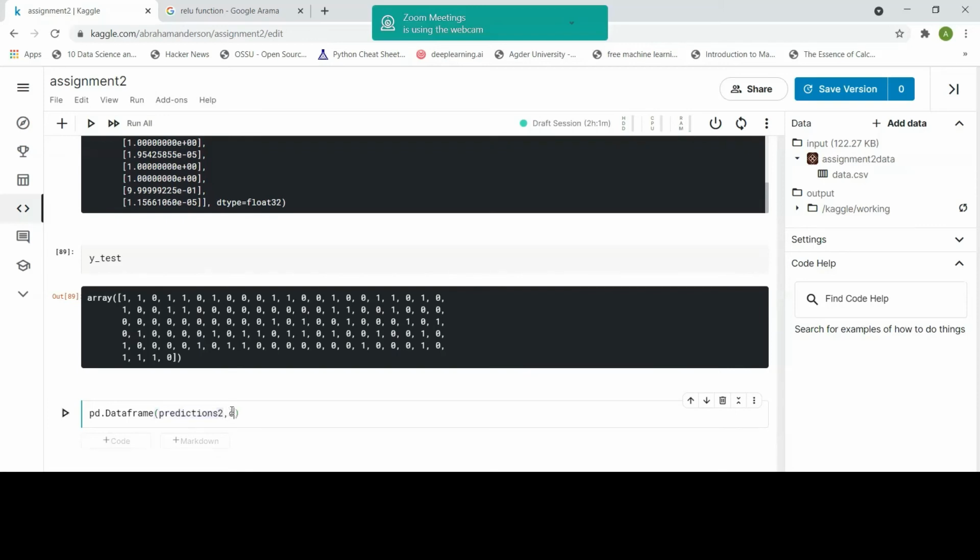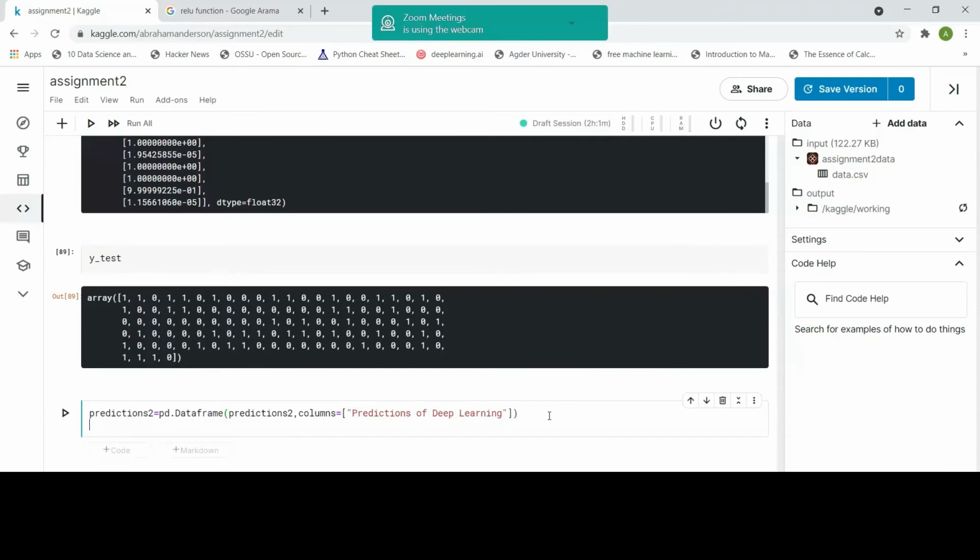Let's name a column for this one. Yes, the columns parameter, and inside that one, predictions. Let's name this one predictions of deep learning. And let's assign that to predictions 2 again, because I want to change predictions 2 into that one.